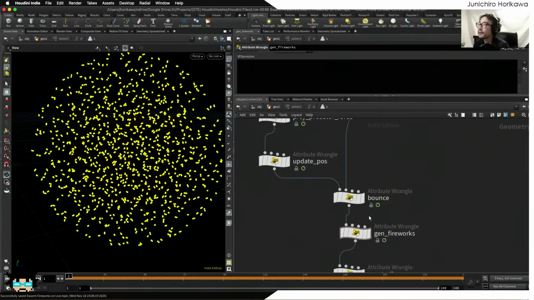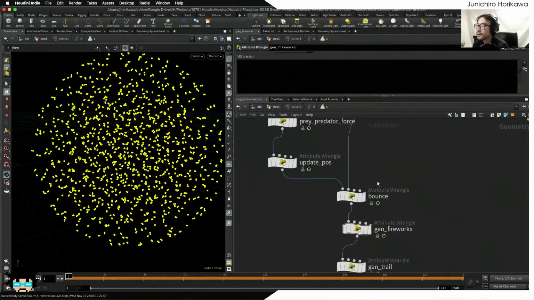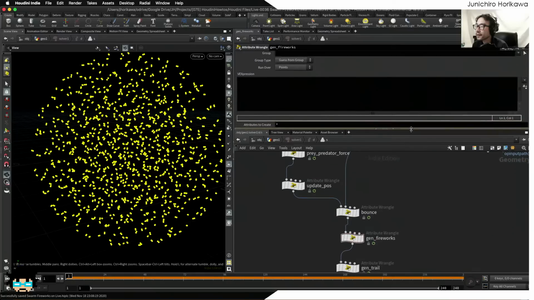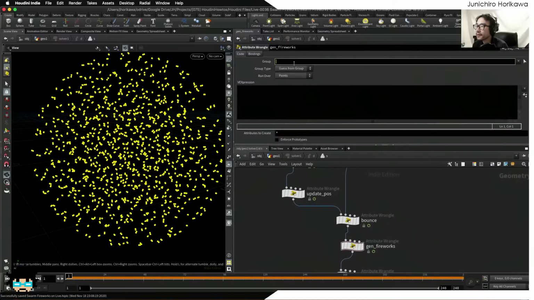Okay, and let's think about what kind of information I need to use in order to create the fireworks. Obviously I need to check the distance between prey and predators, and I could either filter this point based on the predator or based on the preys. I could do either way, but I'm not sure which one is better.